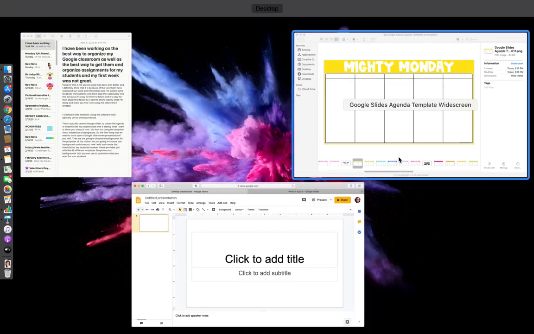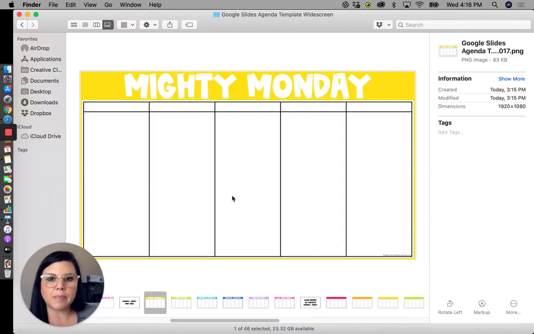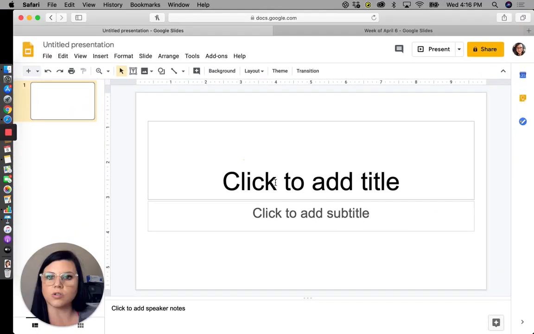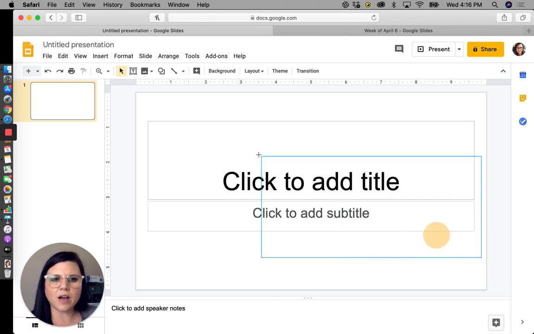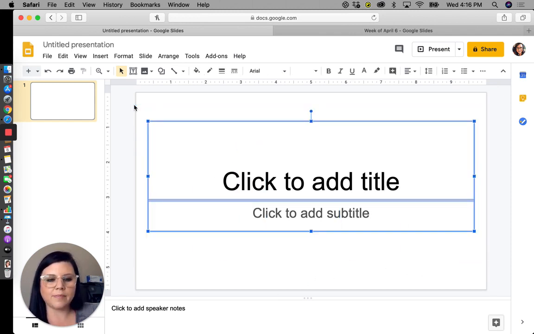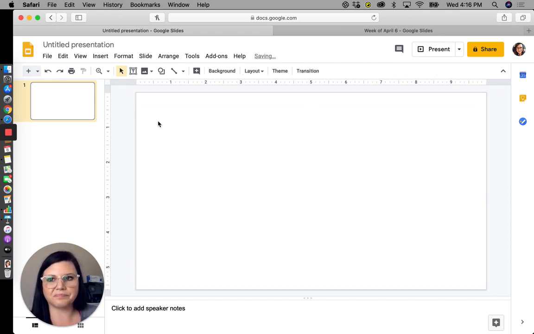And all of these backgrounds, all of these templates have been formatted for a wide screen setting. So you shouldn't have to change your page layout. And so I'm just going to select those and delete them.